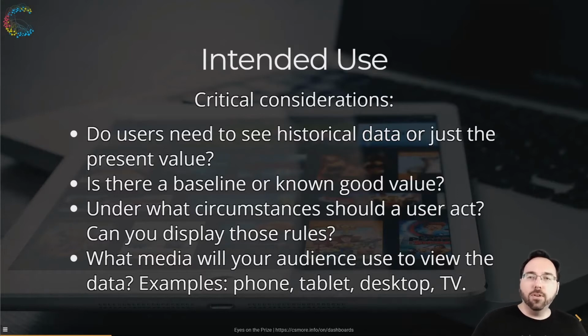For example, if we look at the machinery and say, well, I need to check the pressure and the temperature, and based on what those pressure and temperatures look like, this is the action to take. We might even be able to display those rules and say, hey, this is out of tolerance, the pressure looks like this, the temperature looks like this, the recommended action is tighten this screw, and it should solve the problem. So we may even be able to show that on the dashboard.